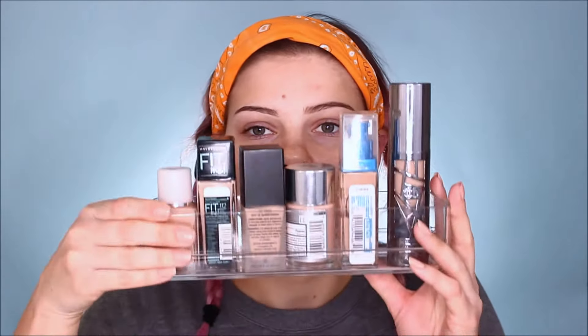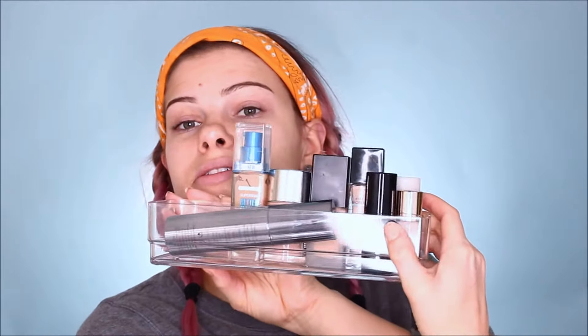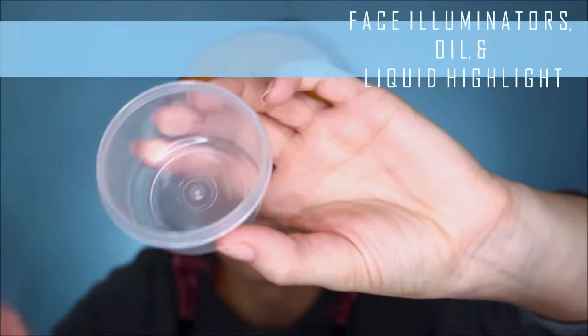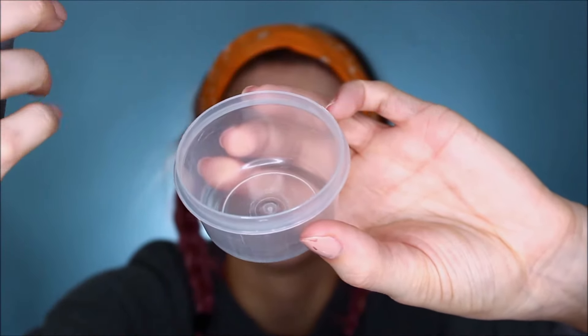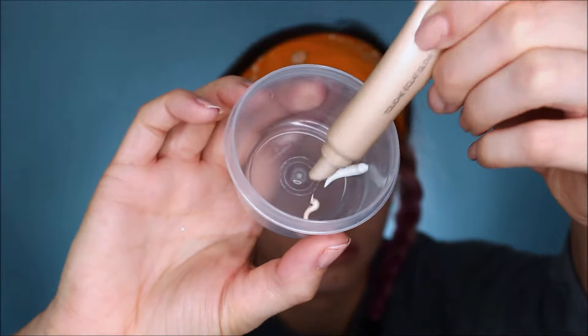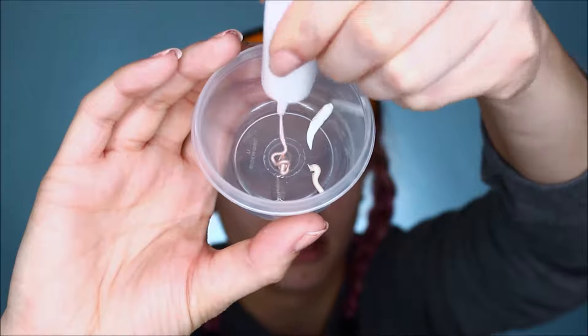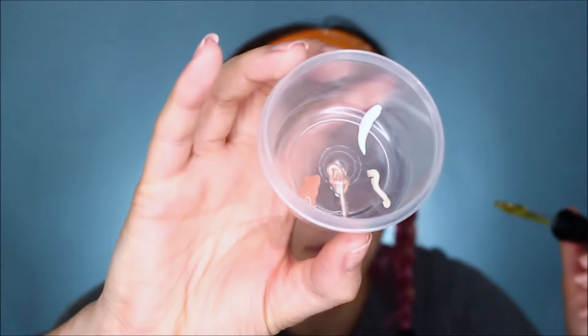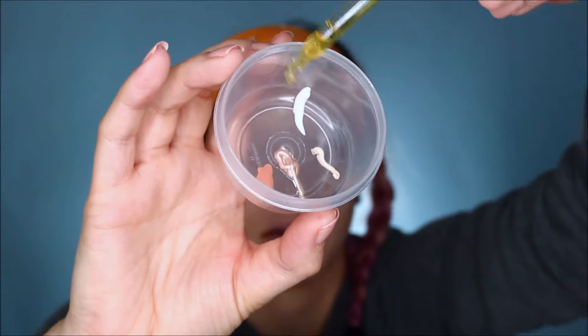So I have this little container. I'm going to show you guys — I'm going to squirt them all in, mix them all up, and then apply it. I'm really curious to see how it's going to last. I'm going to start with the liquid luminizer things. This is the Fresh Instant Glow luminizer, this one is by Yves Saint Laurent, this one is by e.l.f., and then we have this Revlon one — it's kind of a peachy color. I also like to add a little bit of face oil sometimes, so I'm adding some in.